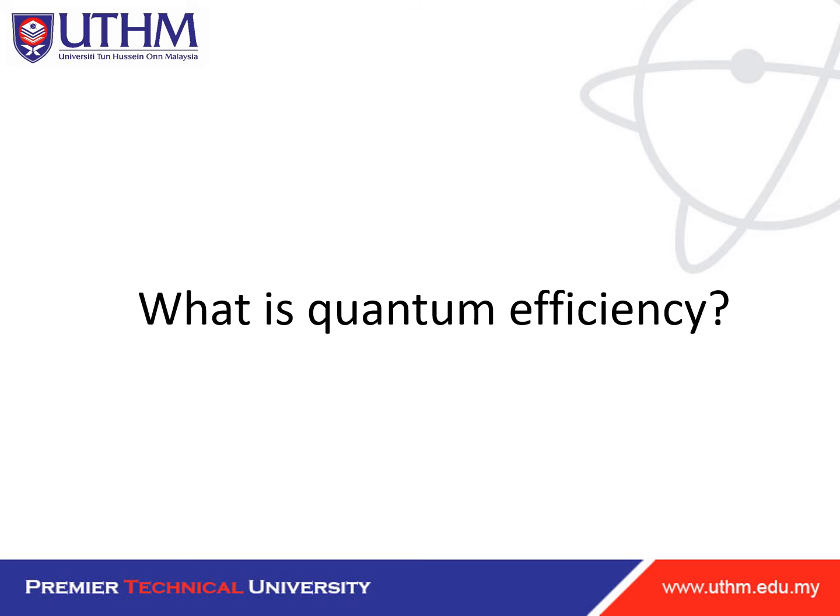What is quantum efficiency? The formula is: quantum efficiency is the number of carriers collected by a solar cell divided by the number of photons of a given energy incident on the solar cell. If all photons of a certain wavelength are absorbed, the quantum efficiency is unity at that wavelength. For energy below the band gap wavelength, it is called zero.